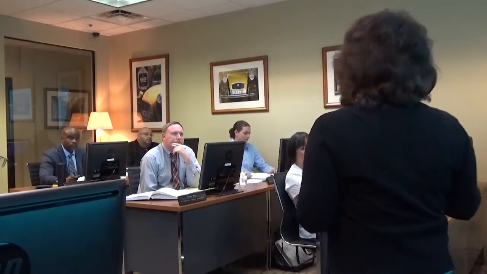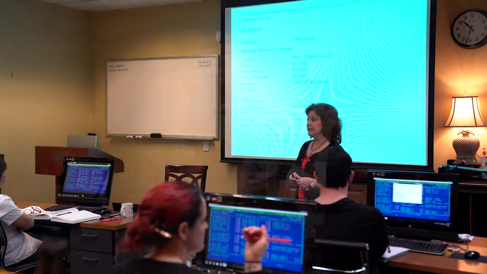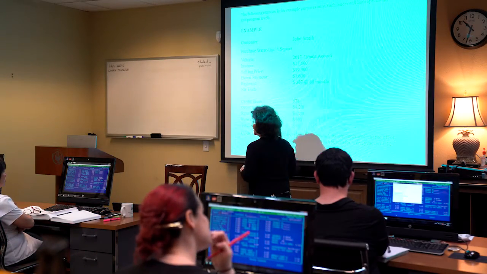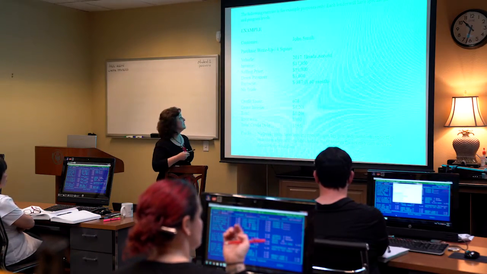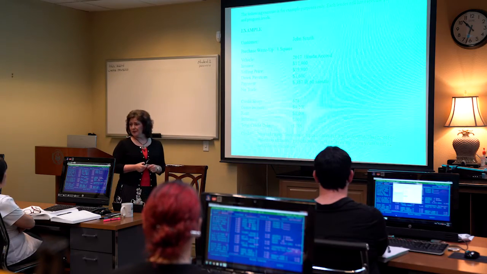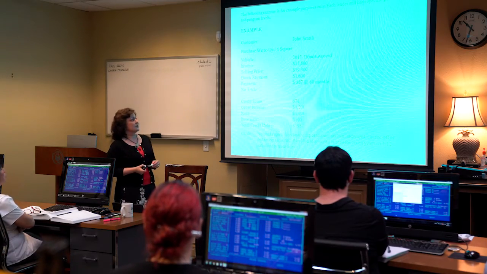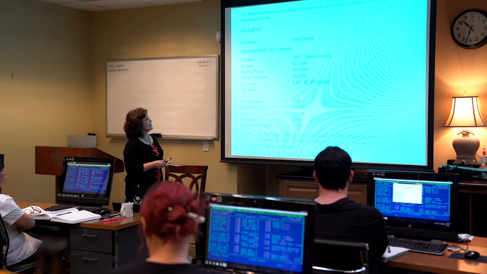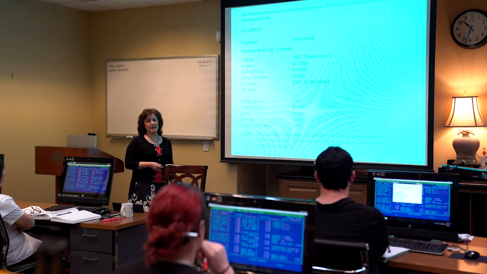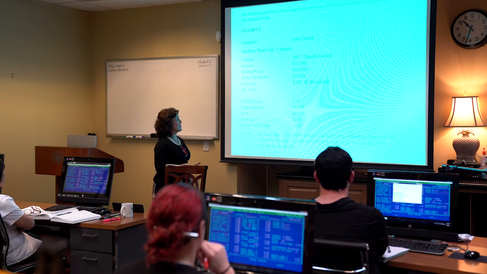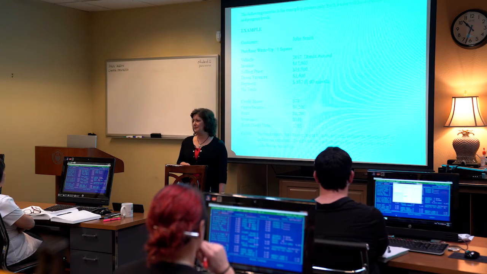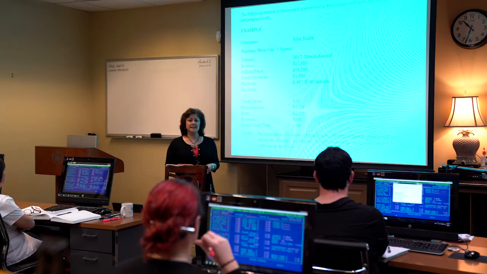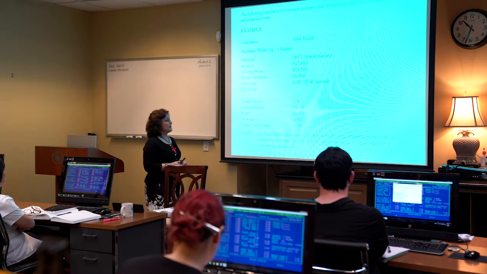For the first deal we're going to look at today, this customer is named John Smith, and he has agreed, with his salesperson, to buy a 2017 Honda Accord. Invoice on the vehicle is $17,800. That's the manufacturer's cost to the dealer. He's agreed to a selling price of $19,900. John has $1,600 down. He's agreed to a monthly payment of $387 at 60 months. He does not have a trade.